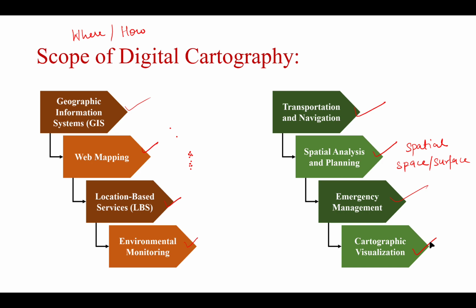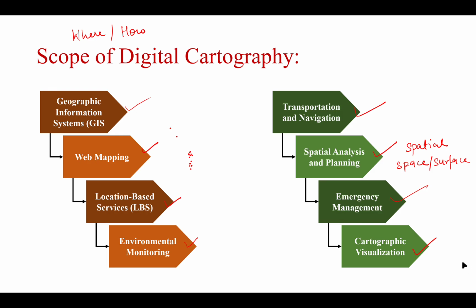And the information of these maps also changes with the user. If I have to give a map to maybe a 5-year-old or a 6-year-old, I cannot have a very detailed map with a lot of information, because the child may not be able to read it, right? But if I am giving a map to somebody who is maybe 30 or 40, they can have a map which is much more detailed and has a lot of data, right? So such differences can be made while making digital maps.